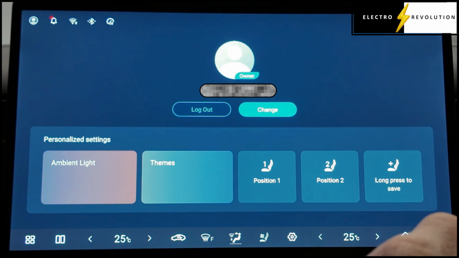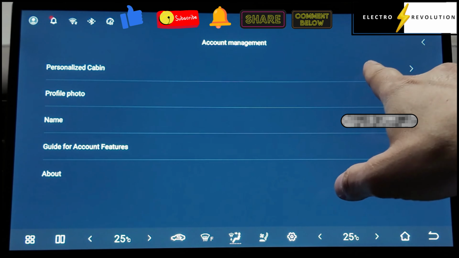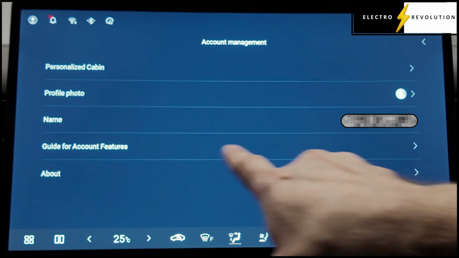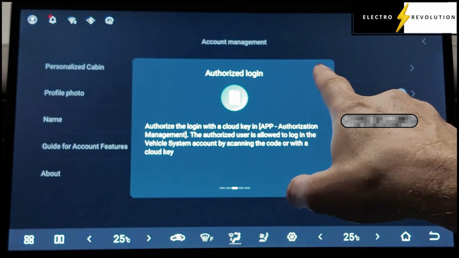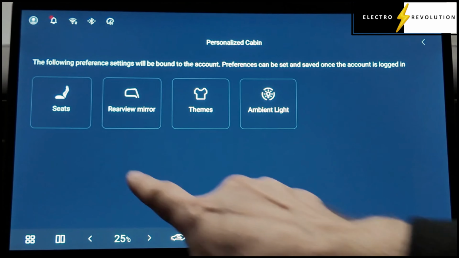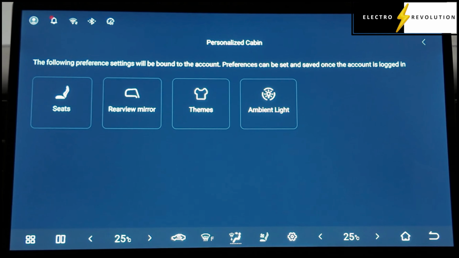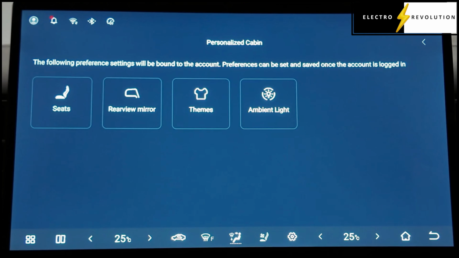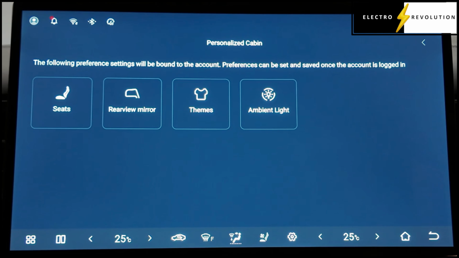And the owner. Personalize the cabin experience, do the profile photo, that could be an image of myself, and a guide for account features, which is the original guide that we just went through. Personalizing the cabin is the seats, the rear view mirror. That's actually a great feature because, as my wife drives it, she does change that facility quite regularly, and I always have to change it back to adjust my mirrors. So ambient lighting and themes. This is actually quite good. I'm happy about this.